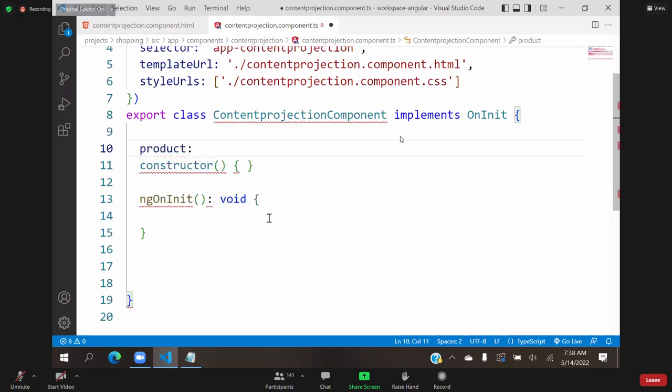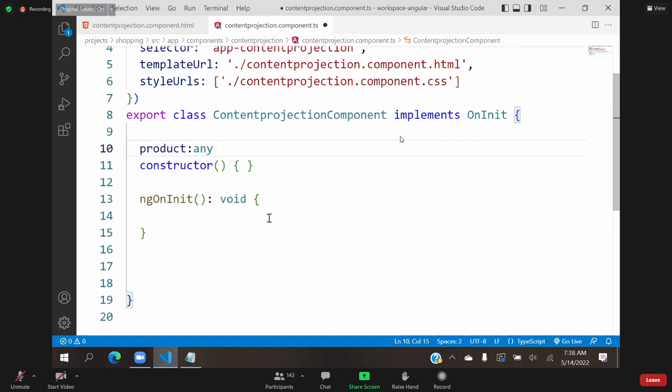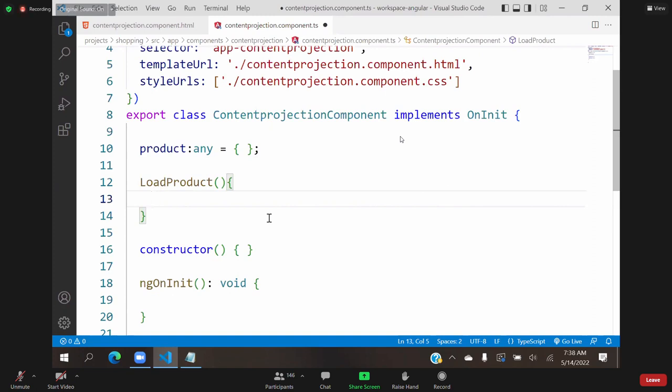This product is of type any, and initially it is an empty object. We will create one more thing, a method called loadProduct. This loadProduct method will load the product data from the API.